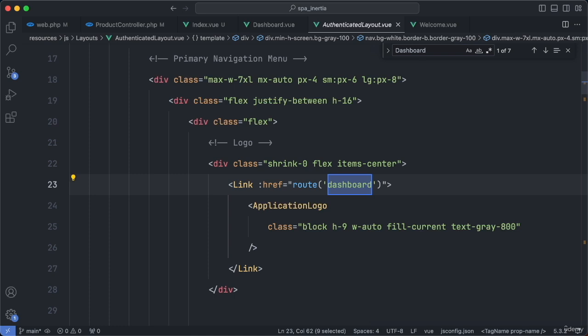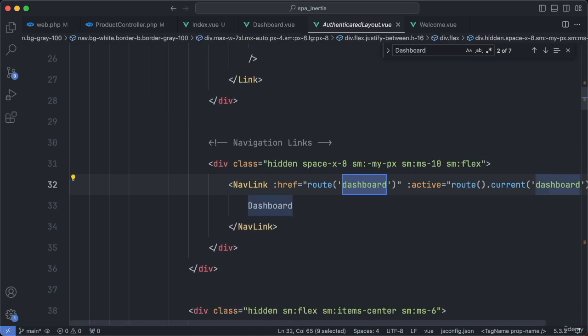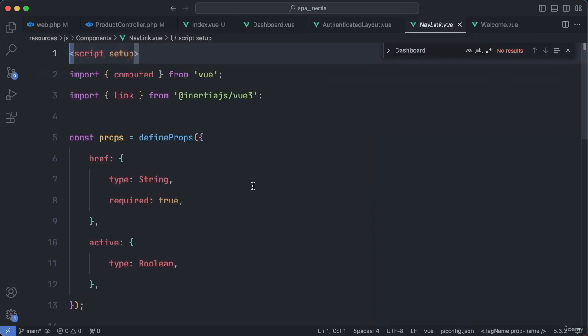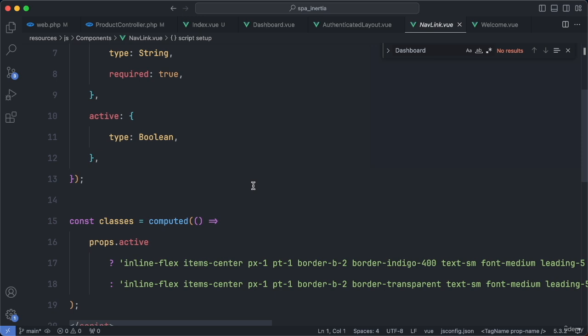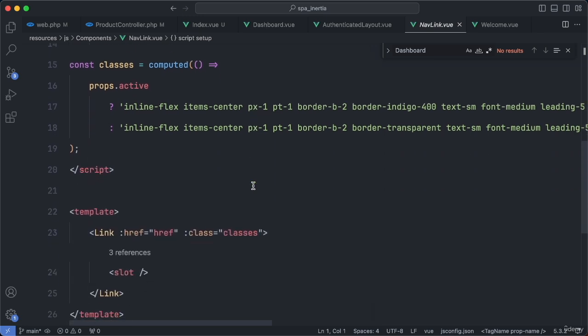It's not what we want. Let's find next. Okay, here it calls the nav link, which is a custom component that Laravel provides for us. If we take a look, it uses the Inertia link component with a bit of adjustment.